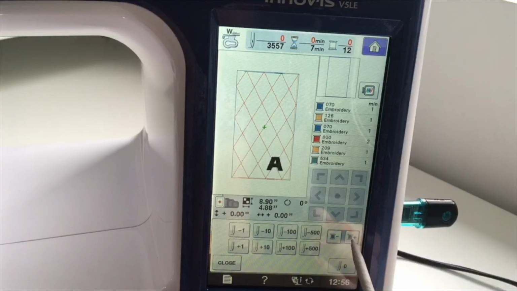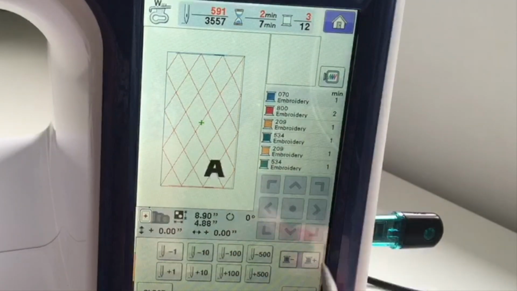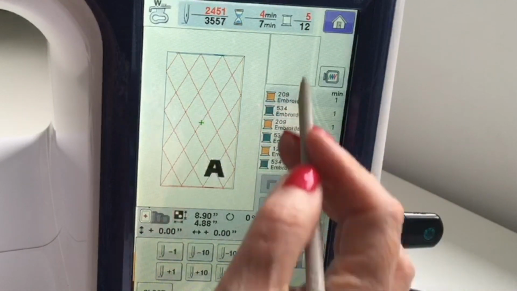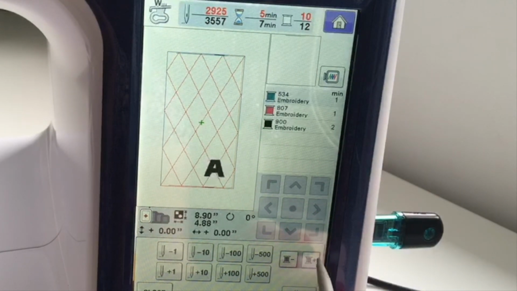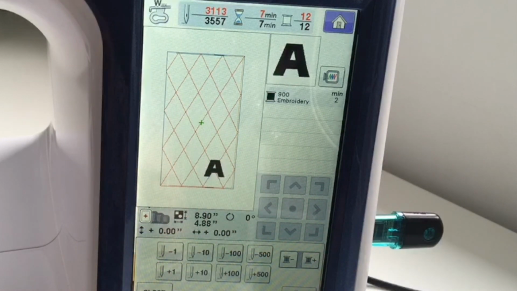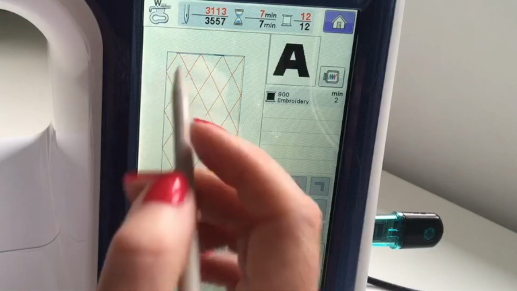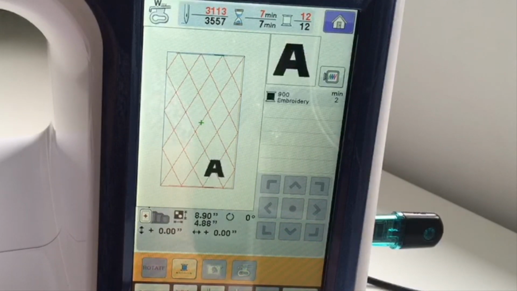So again, if I click on the plus, and you can see me going up in steps here, and it's showing you in this window here what would be stitched. There's step 4. It's going to jump onto the next part of the front panel. We don't want that. We don't want it to go through all these steps, and we don't want it to go all the way to step 11 and then go to step 12 and stitch the letter at the end, because by that point it's too late, because we'll have added in an element of the rest of the design. So what you have to do here, I'm going to close this just to make it easier and return.